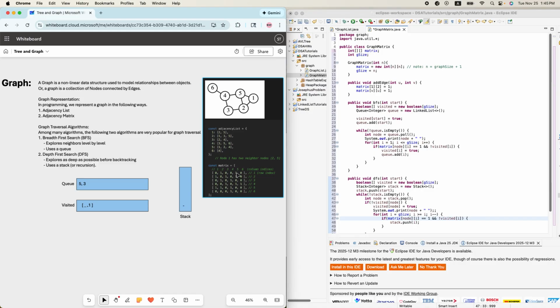So we check this one. Now we are here, row 1, column 5. Is it 1? Yes, it is 1. And is it in the visited list? No, number 5 is not in the visited list. So we add that to the stack. Number 5. Okay, 5 added to the stack.